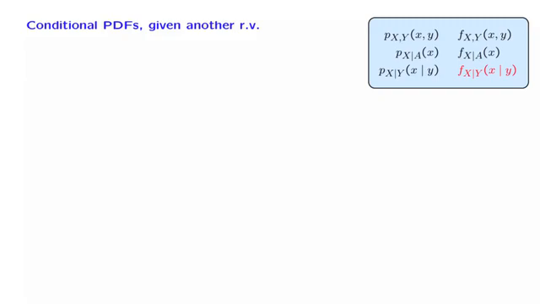By now, we have introduced all sorts of PMFs for the discrete case. The joint PMF, the conditional PMF given an event, and the conditional PMF of one random variable given another. And we're moving along with a program of defining analogous concepts for the continuous case. We have already discussed the joint PDF and the conditional PDF given an event.